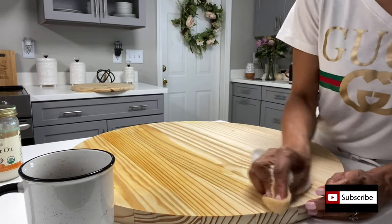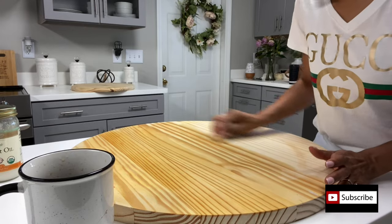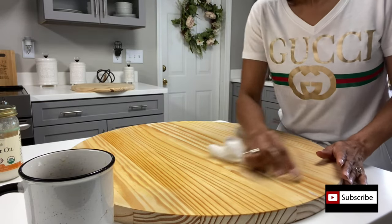Now guys, I'm just gonna continue doing this and repeat this process, and in between each layer, I'm gonna let it dry. And then I'll put on another layer. And you just continue doing this until it's the color that you want.